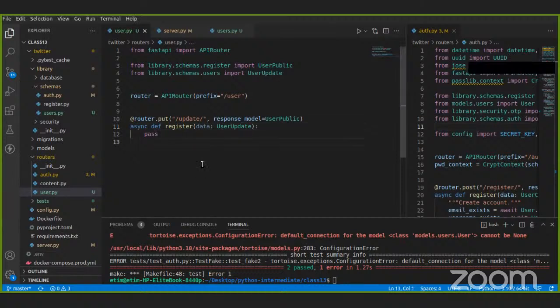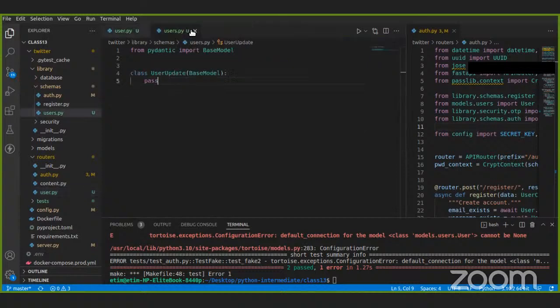So now we want to, actually, when the user wants to update his or her account, you actually need to be logged in before you can update your account. In a normal app, you should be logged in before you can update your account.